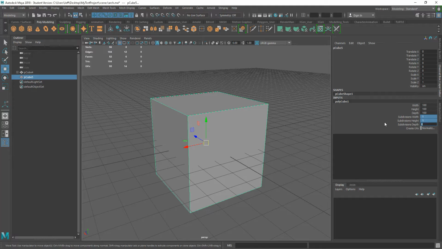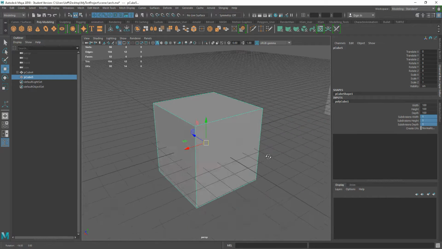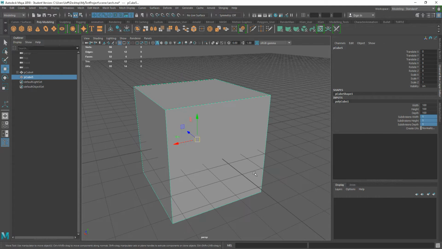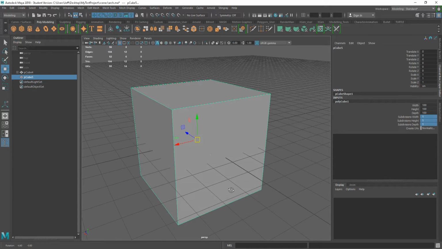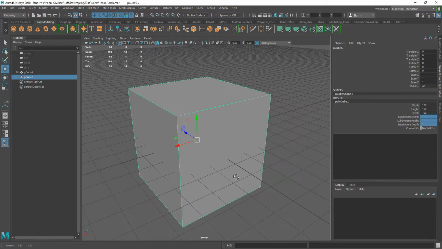Now I think that although we can do that, if you're not quite sure about what you're modeling, this isn't always a good way to do it, because we may end up just having to delete edges afterwards or get rid of edges. So unless you have a definite idea of how many subdivisions you need to start with, then this isn't always the best way. We can always add subdivisions after the fact when we need them. And that's an important thing to think about in modeling for games. We only want to add subdivisions and detail where we actually need the detail, not anywhere else.